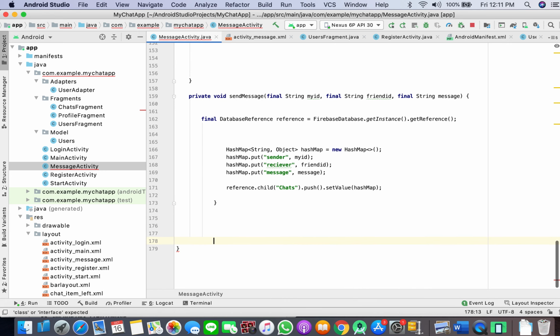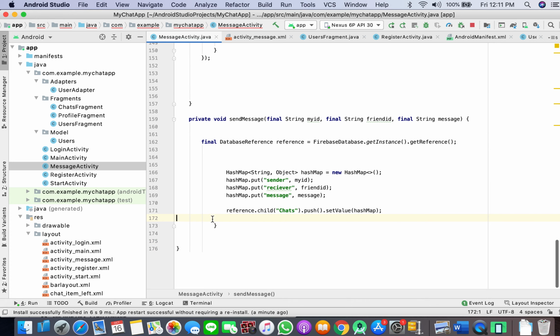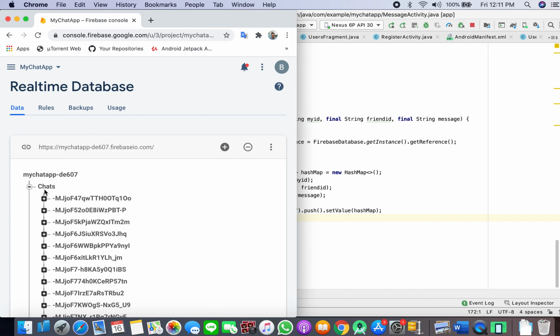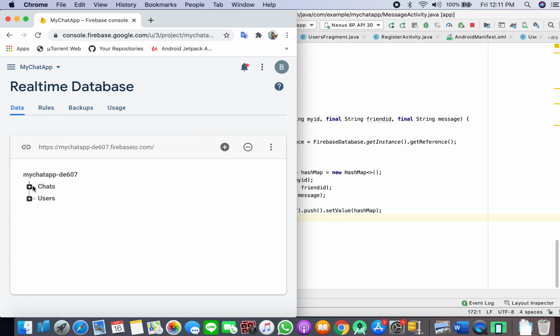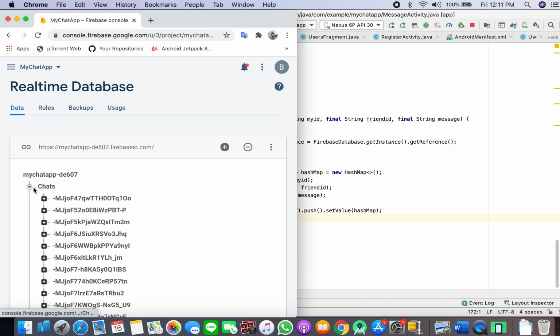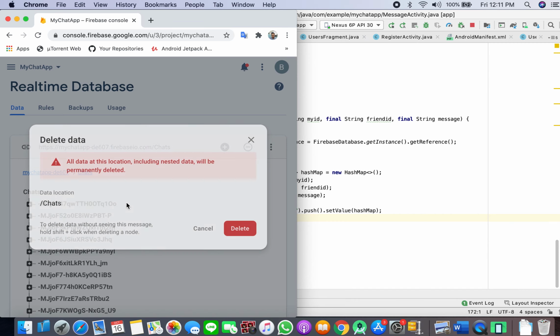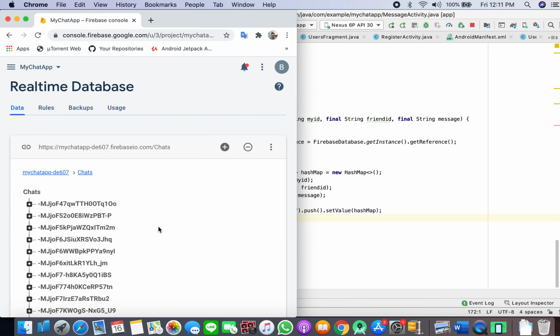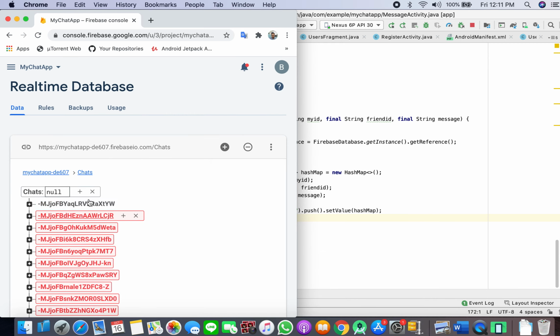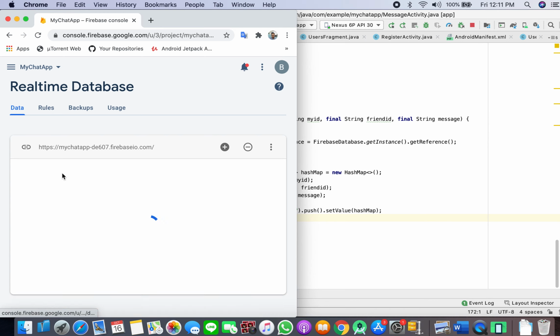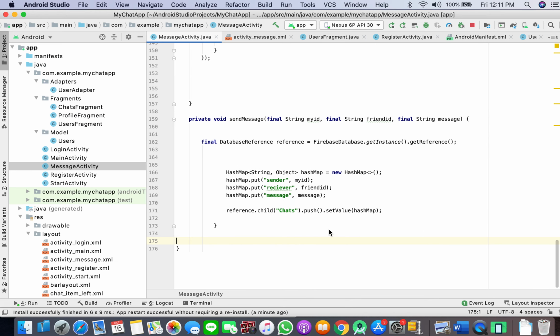Okay, we'll be fine, I think. Let's just delete it. I need this whole thing to be deleted. So it's deleted successfully, and now I have made the change.